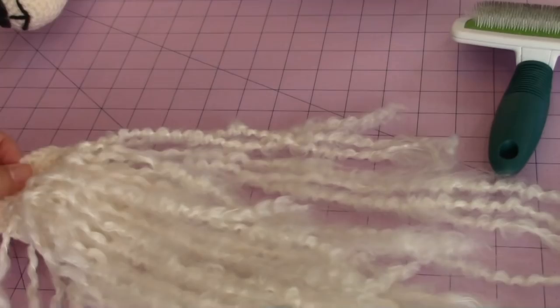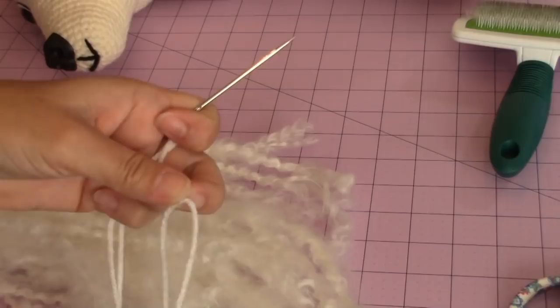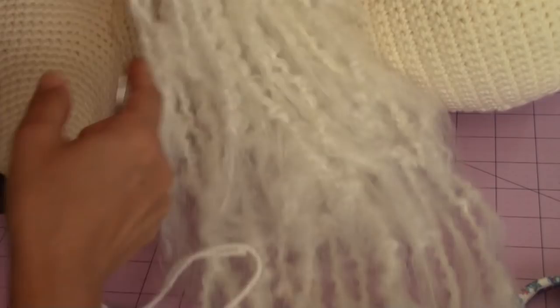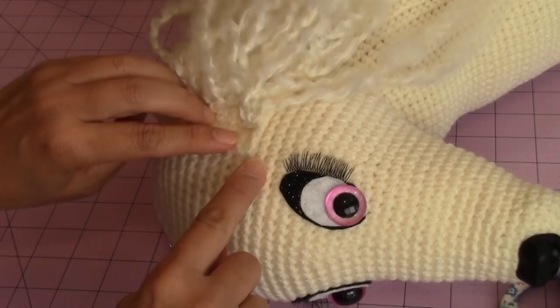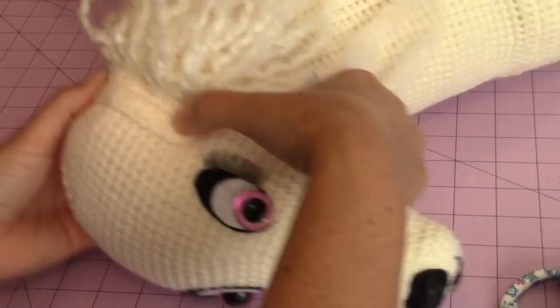This is what my finished ear looks like after I'm finished brushing it out. Now it's ready to be sewn on to your dog. Just get the same colored yarn as your dog and put it onto your tapestry needle. And then you're just going to take the dog and line up the ear on the dog. Again, you want the ear to line up so that it's in line with the eyelash, and you want it three rows up. Just make sure that it's straight the way that you want it, and you can hold it up to check how you want the ear to look.